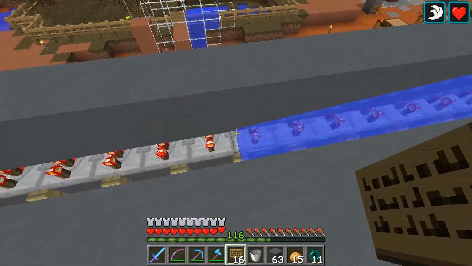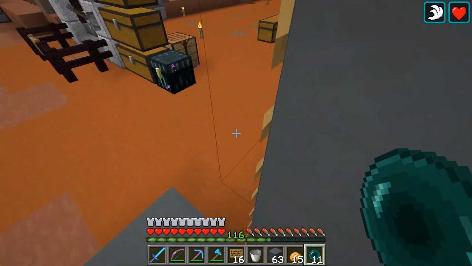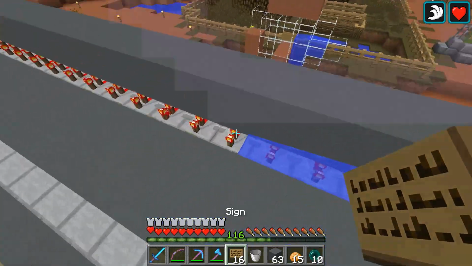Let's see, I want to put the signs. I guess it doesn't really matter, unless I fall through myself. Oops. Let's get back up there. I was trying to decide if I cared what side I want the signs on, but I don't really think I do. So let's just go ahead and place them this way for now.